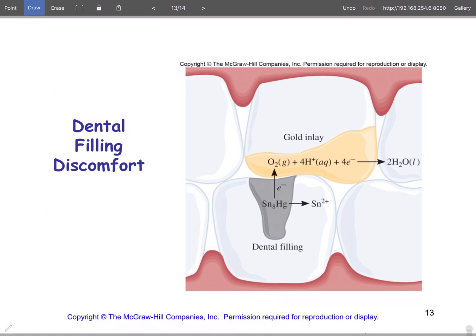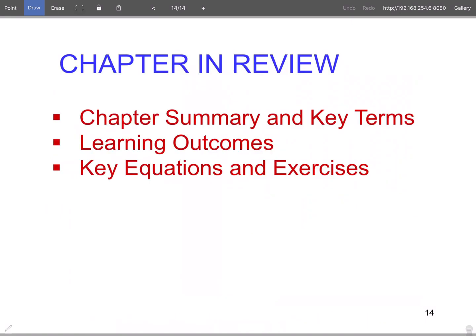And also, this is why it is a problem to get metal piercings in your mouth, because they not only interact with your fillings, but they also interact with the enamel, and some of them will cause the enamel to degrade. And if you haven't heard, you can't replace the enamel in your teeth, so you don't want to lose your enamel. So be very careful about putting any metals in your mouth that aren't required.